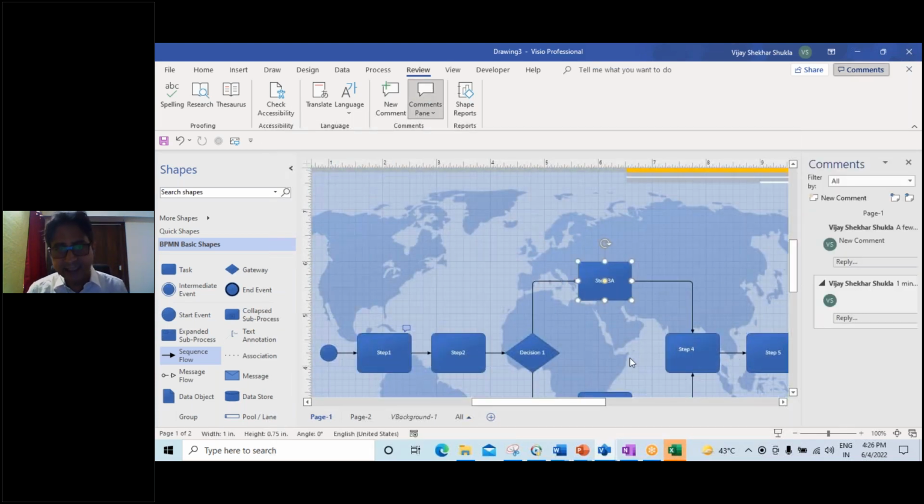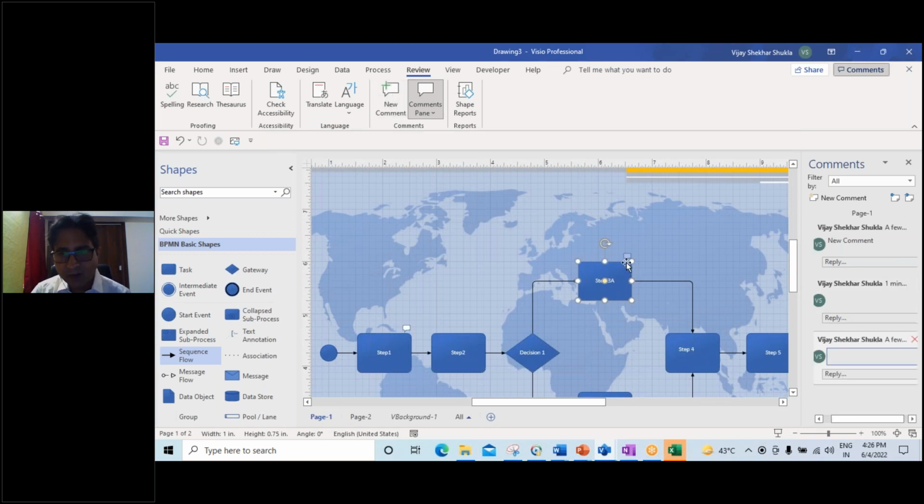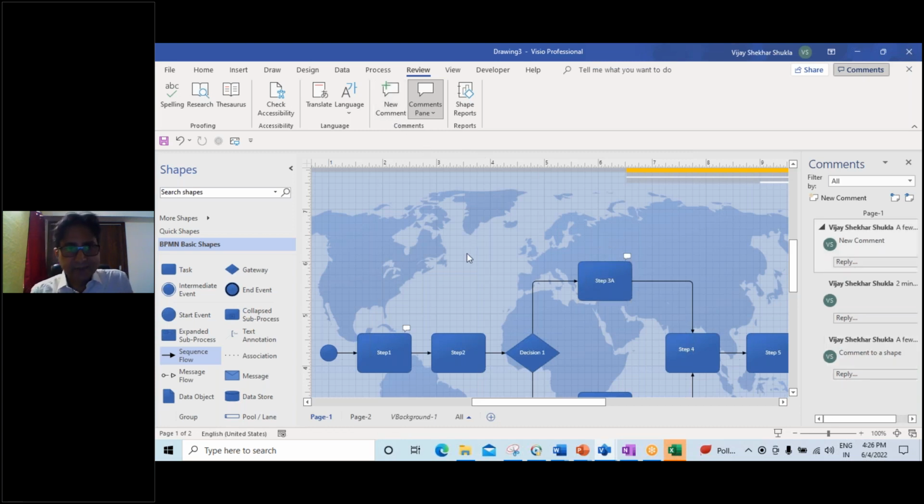If you select a shape and click on new comment, you are now adding a comment to a shape. So you can add a comment to a shape, you can add a comment to a page. Okay, this is the review tab.